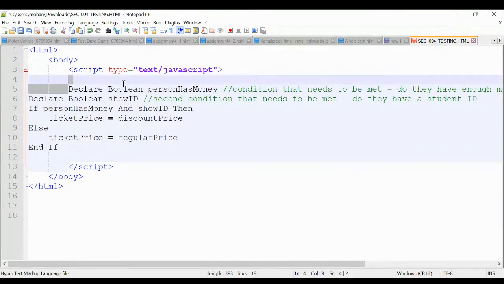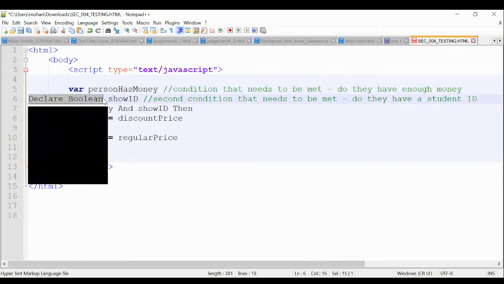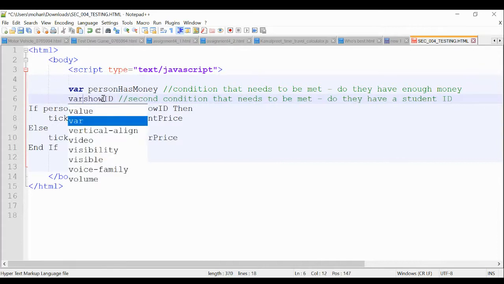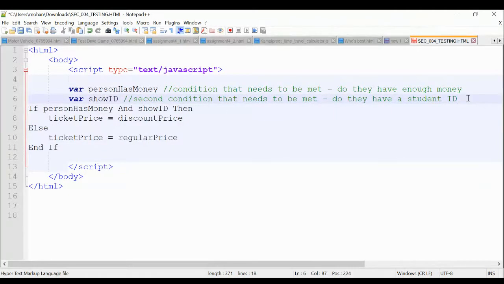So we are going to declare a variable. When we declare a variable, we use var, right? Then this is another one, show ID. Okay.